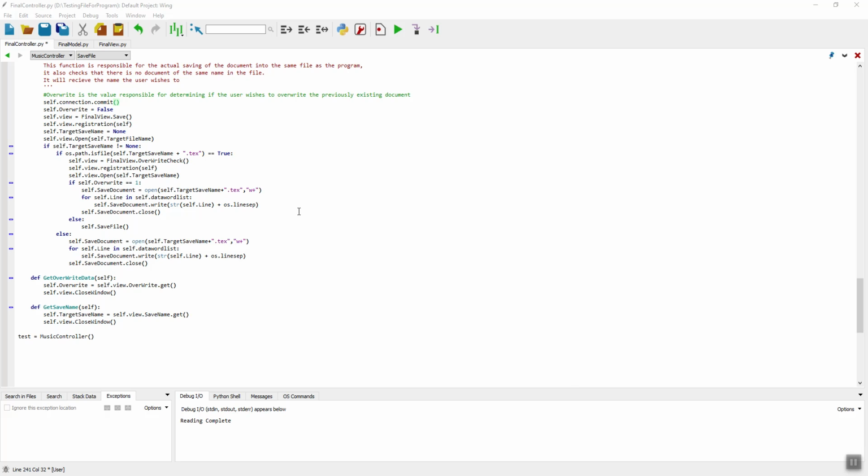I will now demonstrate that there is a label present in the overwrite GUI telling the users to select whether or not they would like to overwrite the previously existing program via the use of 2 radio buttons.